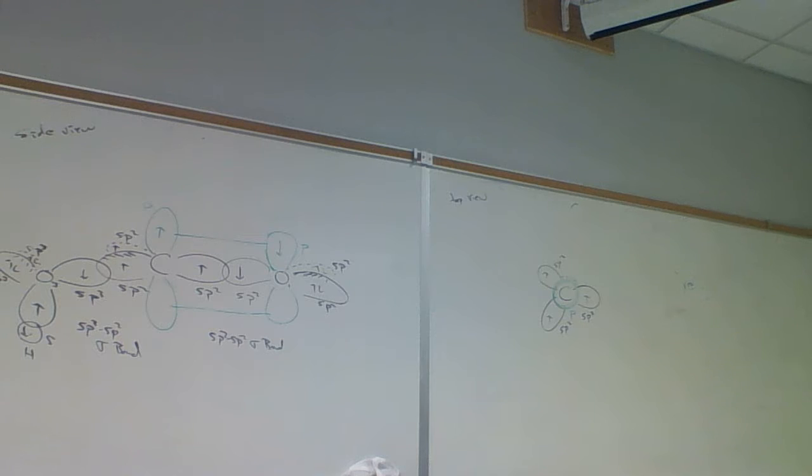The second oxygen has a hybridization of sp3. How many electrons? 7. 1, 2, 3, 4, 5, 6, 7. So it should have 3 lone pairs and 1 bond. Is that correct? Yeah. That's it. I need to flip this. Now I'm learning. And what's going to bond to this? So carbon's gonna come in here. Carbon with an sp2 is gonna come in here and bond.